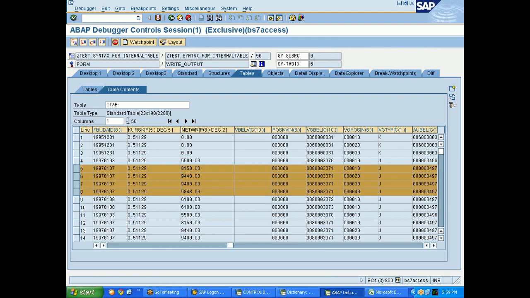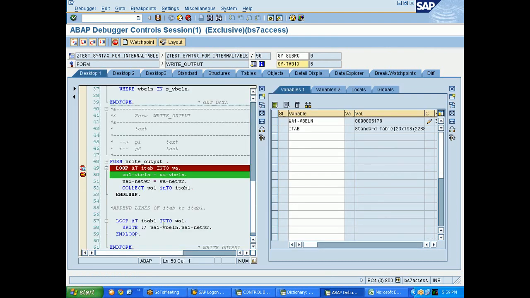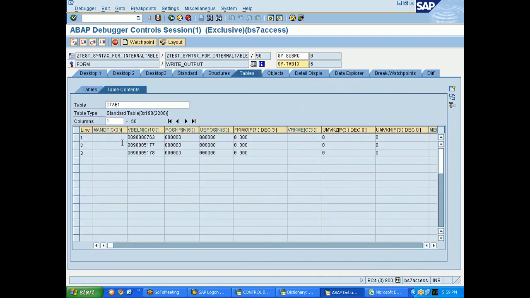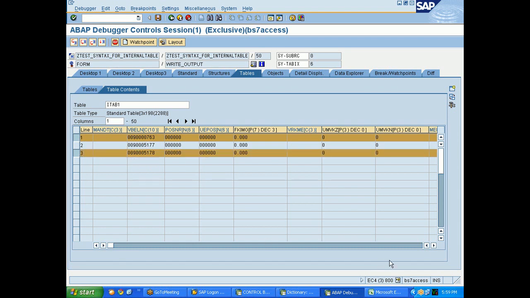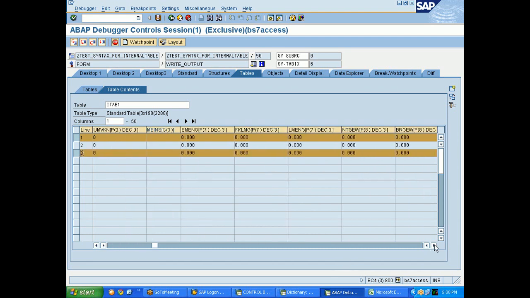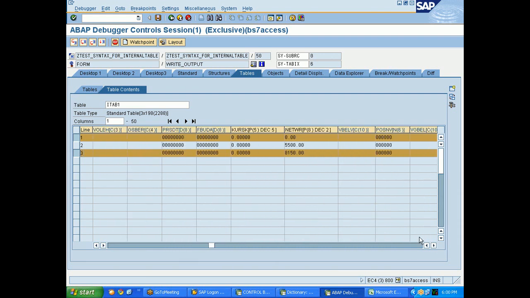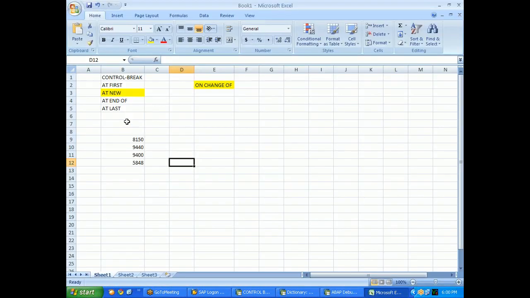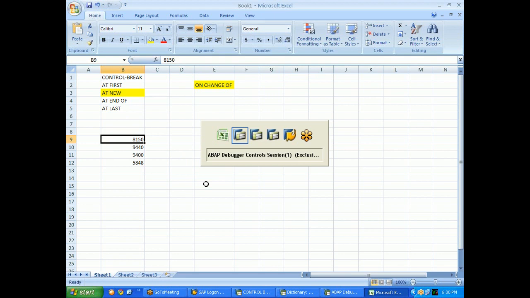So now, see, whether there is anything filled in iTab 1? iTab 1 is already filled with 3 records. First record is with 0, that is 763. Second record is 5173. Third record is 5178. 5178, it has filled up with the value 8150. That means this first record is already filled up.